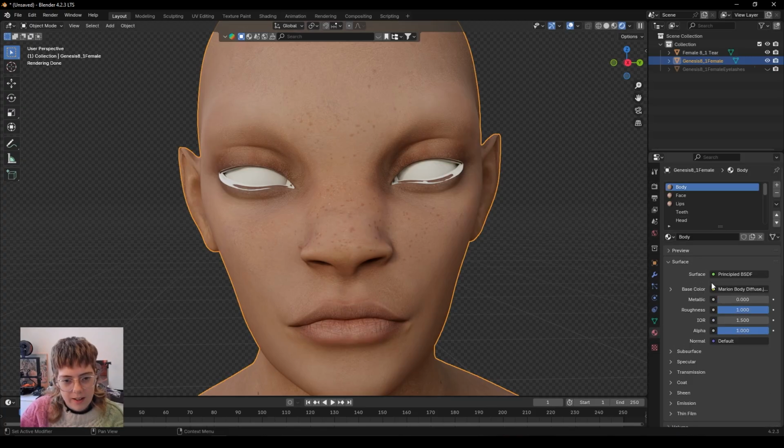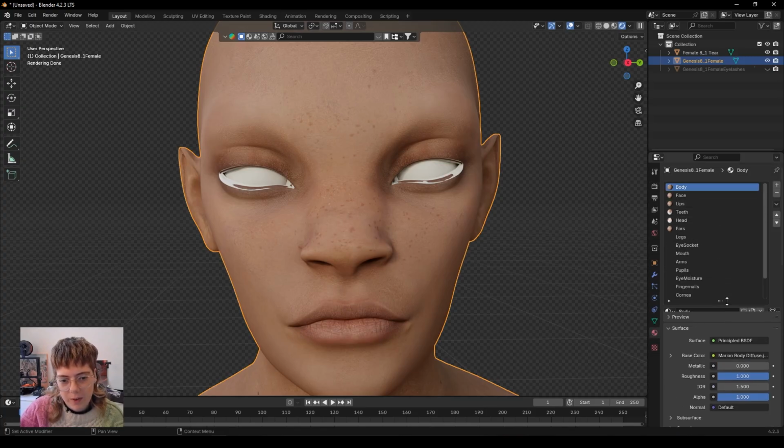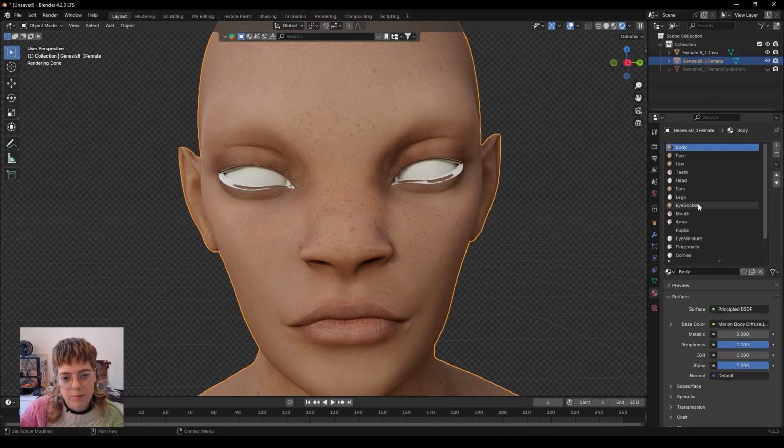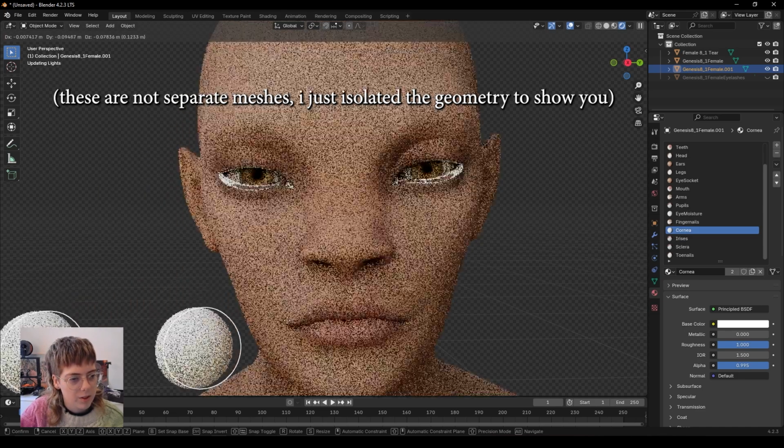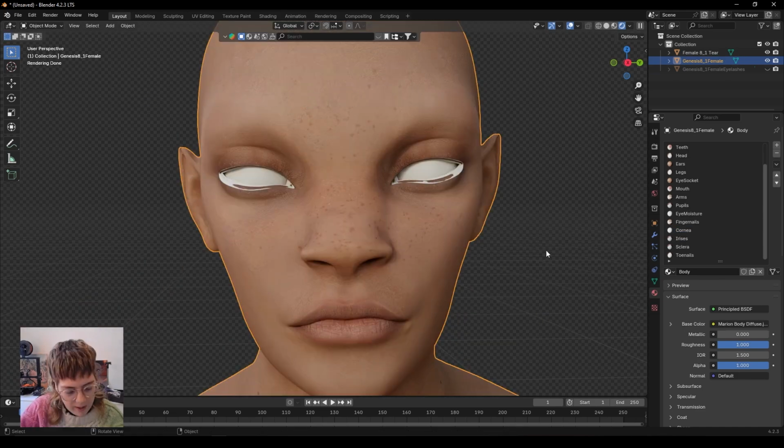You will notice that if we select our figure and look at all the materials, there are many different materials that are related to the eye. So we have eye moisture, cornea, iris, sclera, and pupil. Basically, we have a double mesh for the eyes. There is an external mesh for the moisture and cornea, and then there's another sphere inside that for the rest of the eye, and this is why it at first appears white.